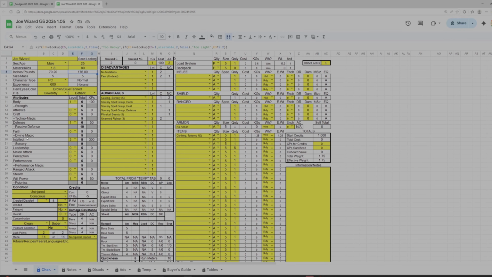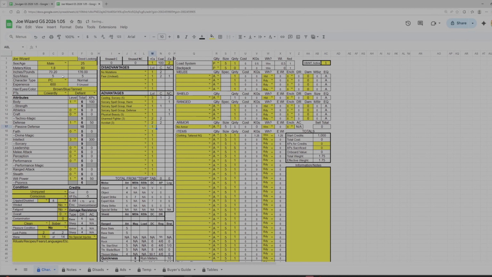So in this case, he'll be 80 kilograms, which is approximately 176 pounds, and he's 1.8 meters tall, or approximately 5 feet 10 inches. And then we'll put back in the 2 levels of acrobatics that we bought.